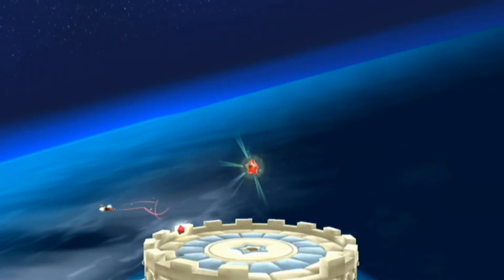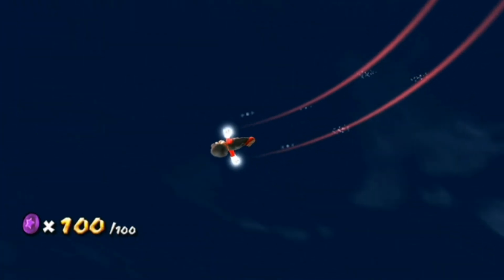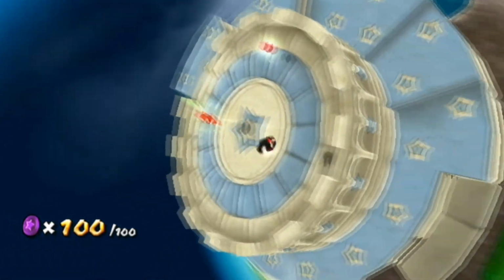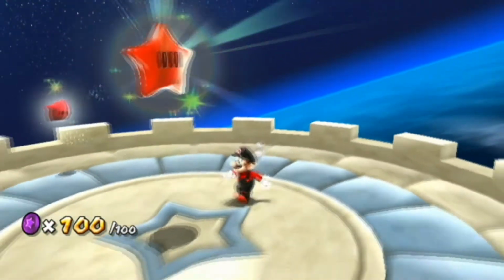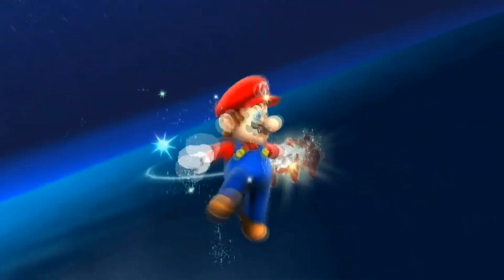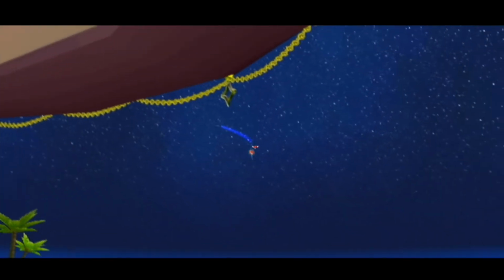And that is a star that we've never seen before. It's actually a red star. Apparently a red Luma turned into that star, so I'm going to assume there are a lot more yellow Lumas out there in the world, because if a red Luma turns into a red power star, then all the yellow power stars should have been yellow Lumas, which means that there were a bunch of yellow Lumas, right? I don't know. I'm thinking about it too much.